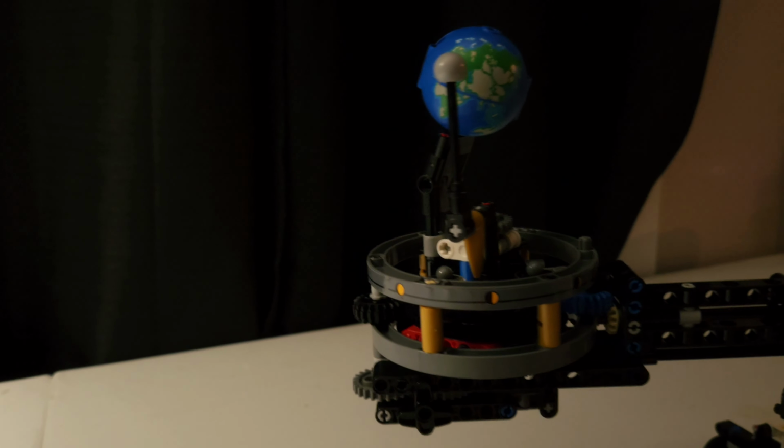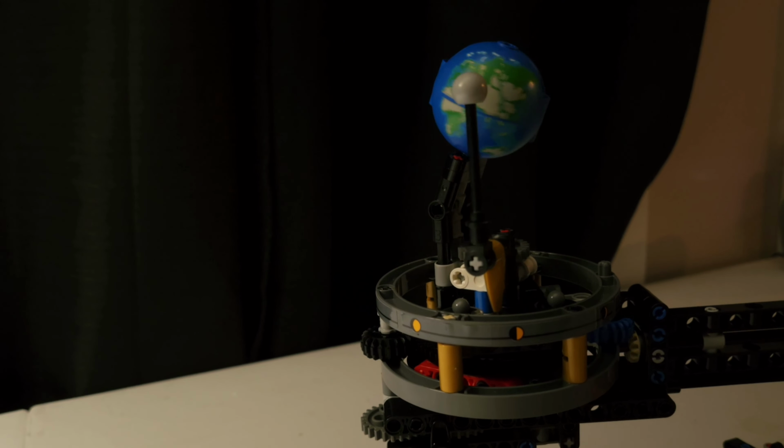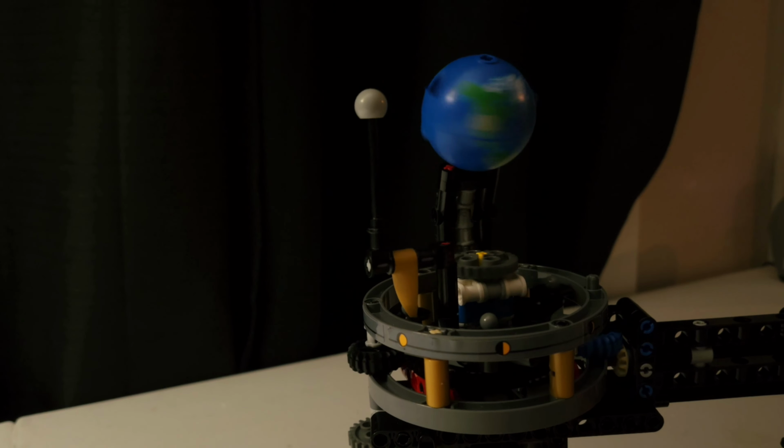This set is pretty cool. It pretty closely represents the lunar phase cycle. It marks the different phases down here below, and will orbit the Earth once a month.